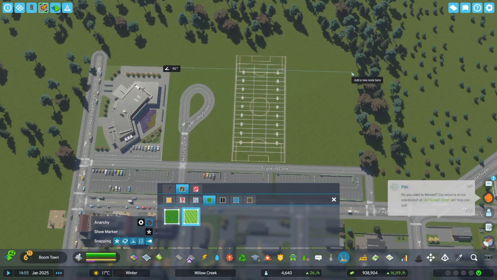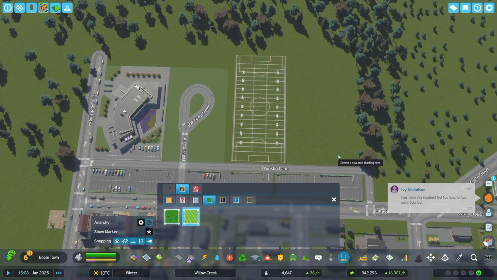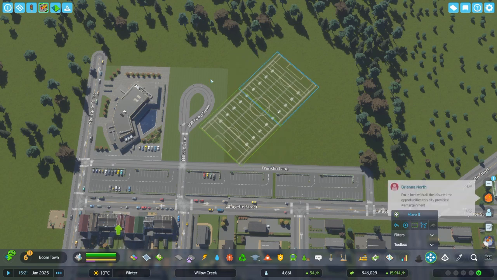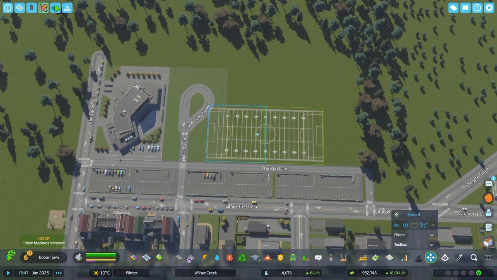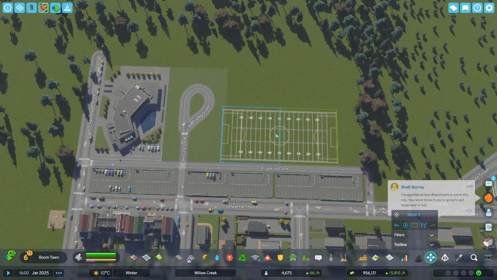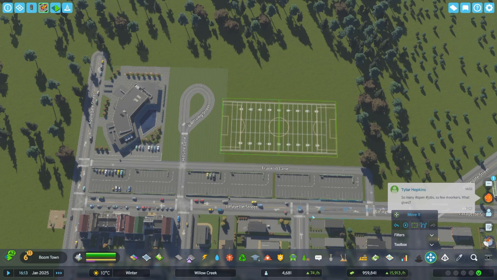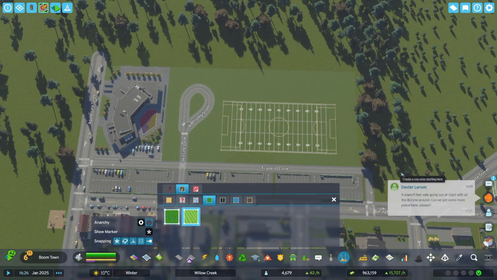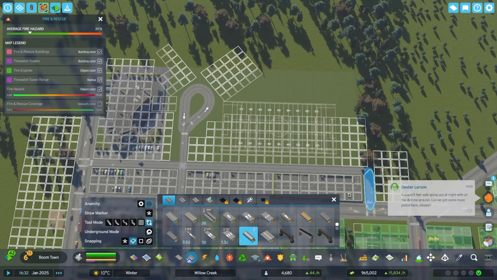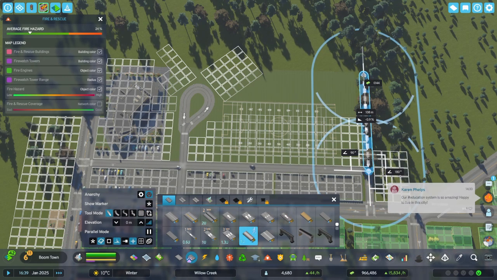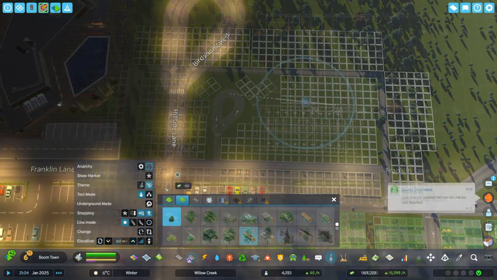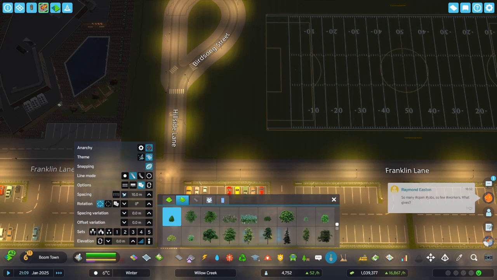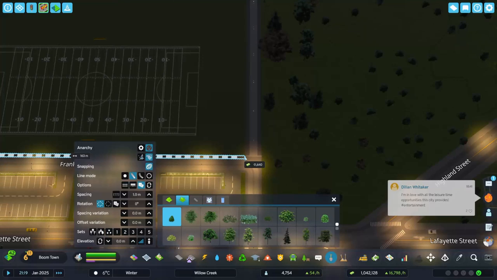There we go. Now I'm just going to add a manicured grass surface right there, and then rotate this field by 90 degrees. That's too close to the road. Let's move it up there, and then just extend the surface out. And add some narrow pedestrian streets around this just to make it easier to access the field. Now let's add some bushes along the side just to make it look a little nicer.